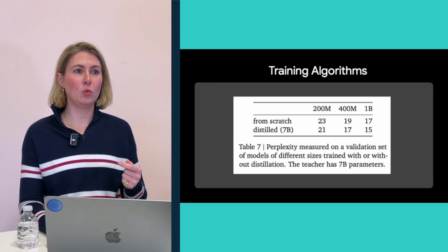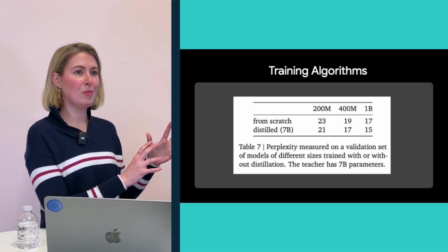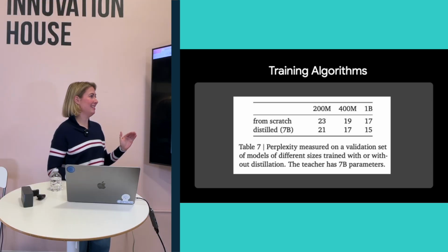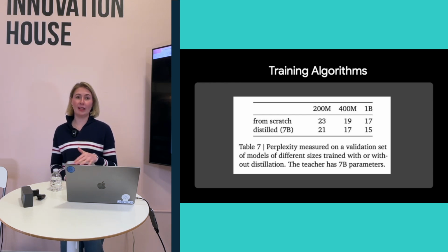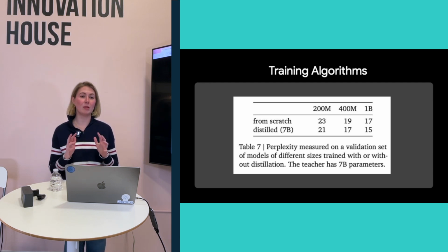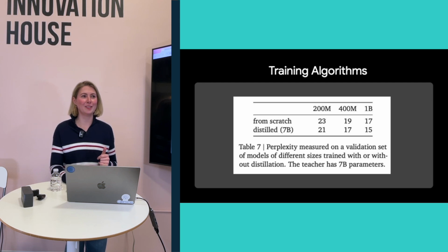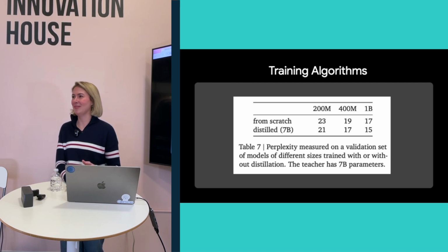More importantly, we saw that those performance improvements scaled. So we trained a couple of small models that you can see here, and this table outlines the training perplexity on a held out eval set. You can see that our perplexity goes down at every scale. So we're able to learn our data set more efficiently across a wide variety of scales, which is great because it means that we can apply this methodology not only to the smallest Gemma models, but also to the largest Gemma models. We have yet to see a scale where knowledge distillation is not incredibly helpful. Maybe someday we'll reach its limits, but so far we haven't gotten there today.